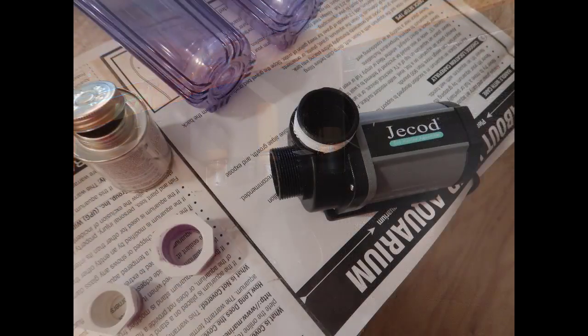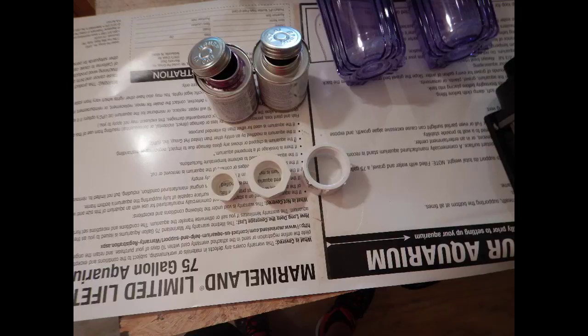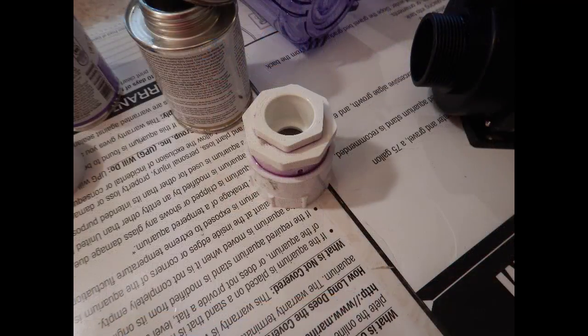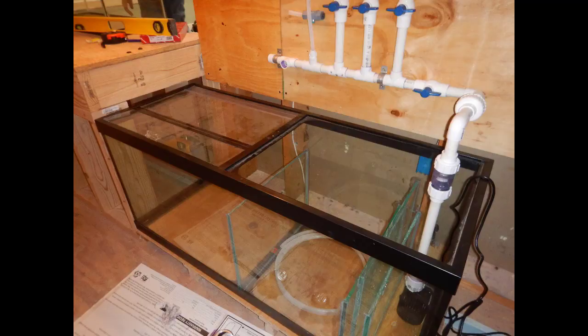Within the first couple weeks, we decided to add a frag tank, which you guys will see here in a minute. But that leaves 2 more ball valves that he can add whatever reactor he wants or any kind of changes that he wants to make with the system. He can do that without having to take all the PVC apart. Now, with that being said, I did add a 4th T on the end there, which actually connects to the dual reactor, which then just drains back down into the sump.